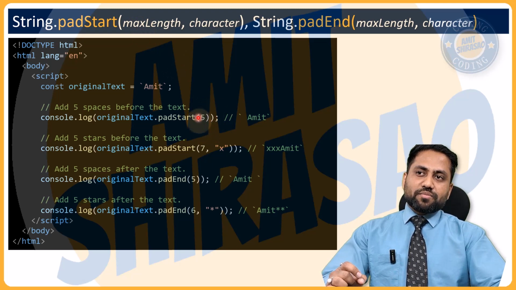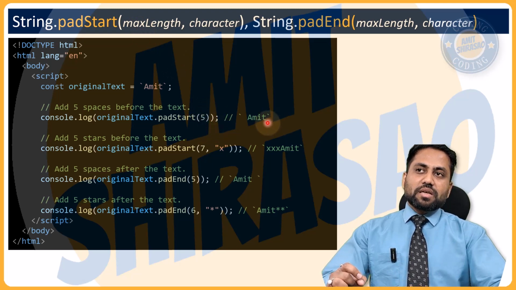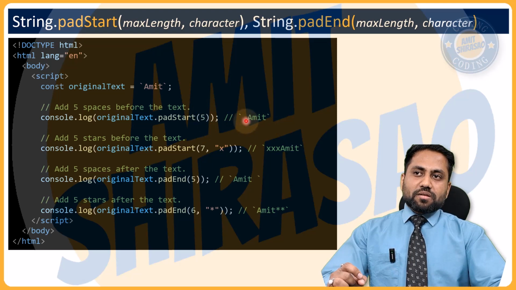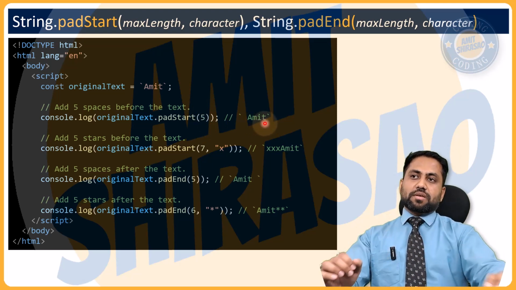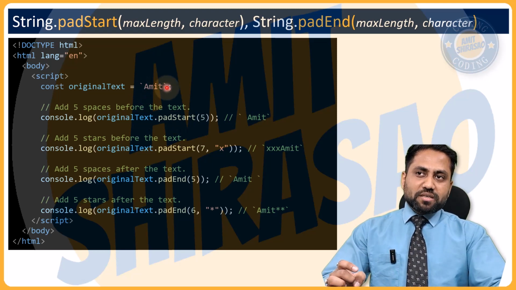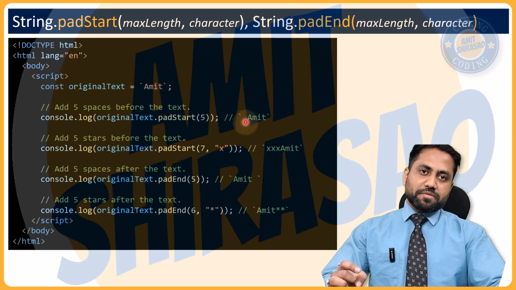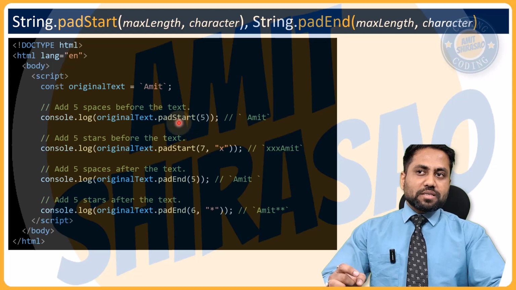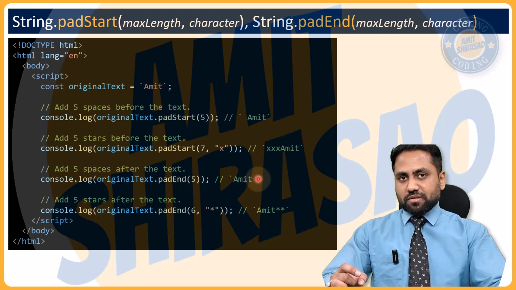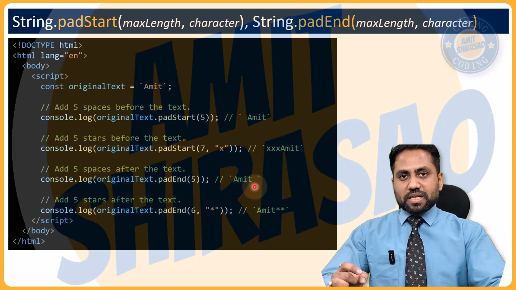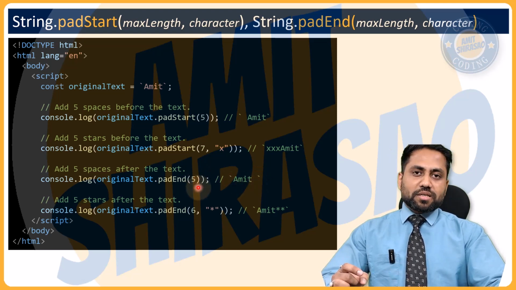If I say 5, it means the end result should be 5 characters. Amit itself is 4 characters, so it will add one space before it. Why before? Because I said pad start. If I say pad end 5, then it will add that one space at the end. But the end result should be 5 characters long.